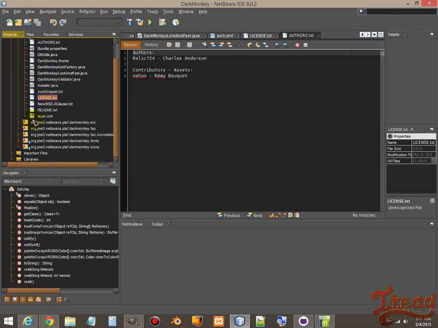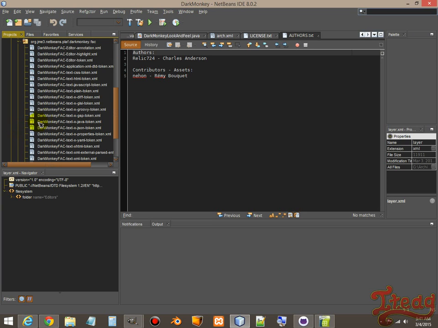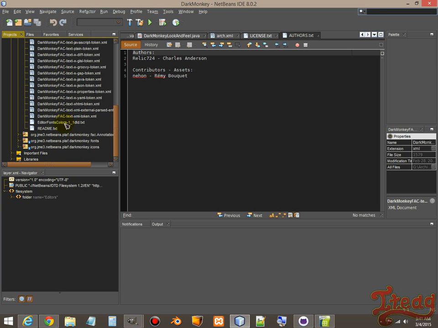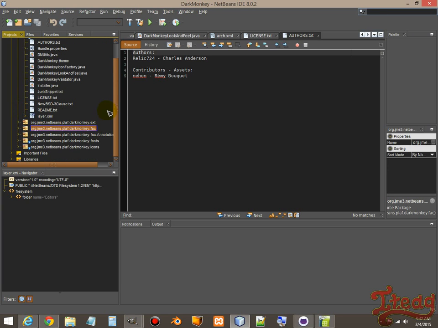So now this layer file, this is actually the entire fonts and color scheme, dark space monkey. The subsidiary information for all the colors are in these various files for the different types. These are the big three, and here's for the DTD tokens, and then here's for all the other text, and of course there's a README in there giving some tips on changing the color values and whatnot.